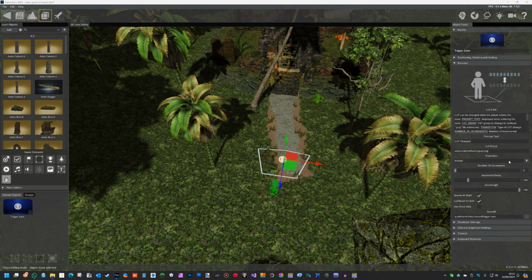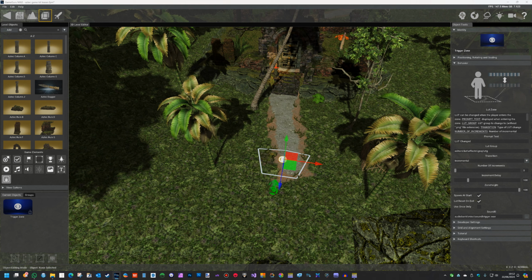What Necrym has done is created different transitions. So we've got an instant transition, a fade, or incremental. Instant will be used with single LUT files like we did normally. We just generate the LUT file and that's it. Fade also the same, single LUT file. The one that's special is the incremental one. Now the incremental one is basically it'll start with one LUT and end up with the last LUT. So it's basically, you could look at that as frames. So it's frames, so number of frames.